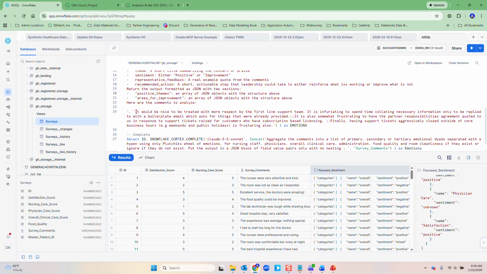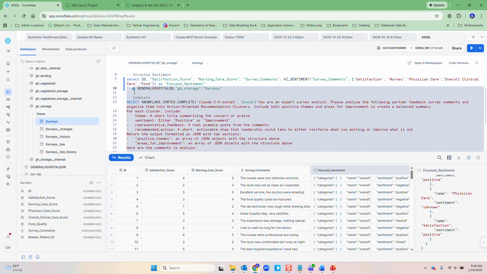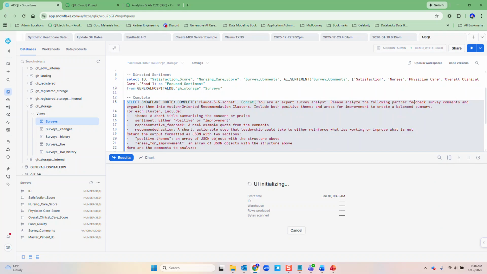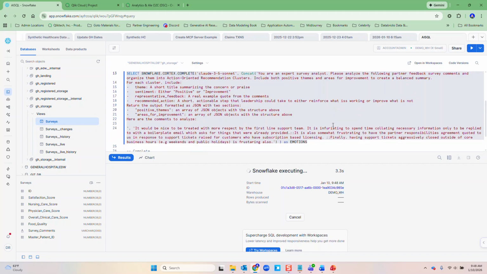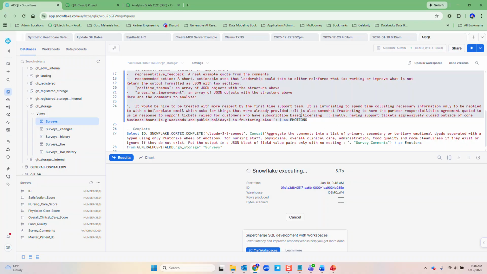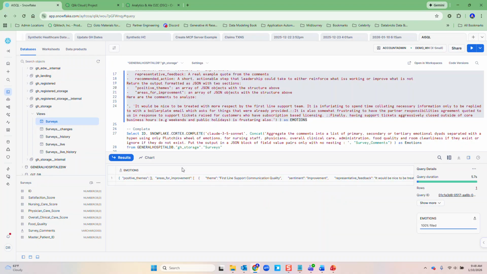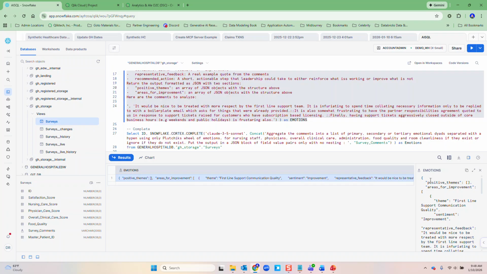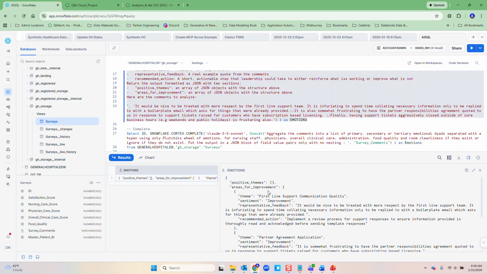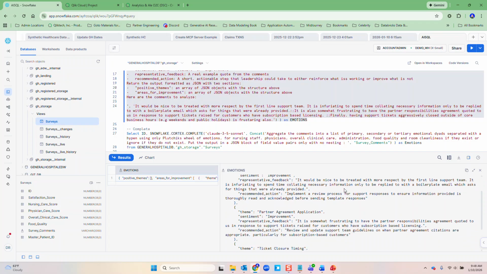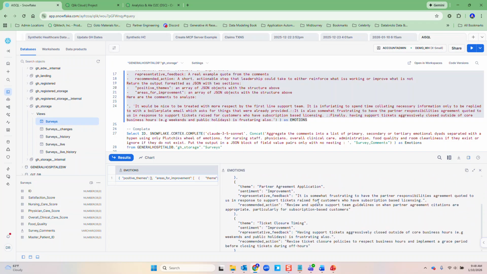And I can give it what that question could have been. This is a rather lengthy type of a response. And if I were to go off and run this, I want to show you that I can certainly do that. And this could have been because somebody handed me this and they wanted me to analyze it. Well, if I go look at this, let me make this a little bit larger. Hey, here's the areas for improvement. Your first line support communication needs to be improved, right? It'd be nice to do this. And it shows me where this is in there because it's citing the examples. It's not making these things up, right?